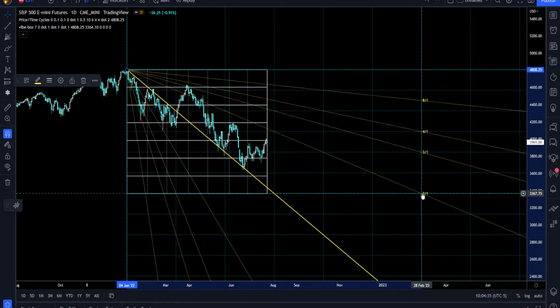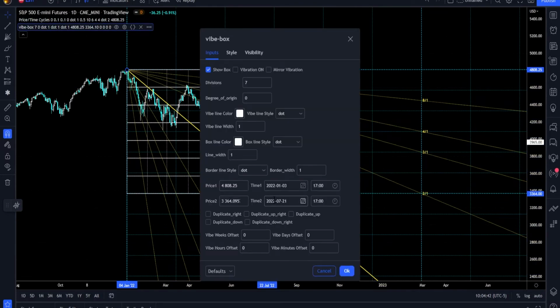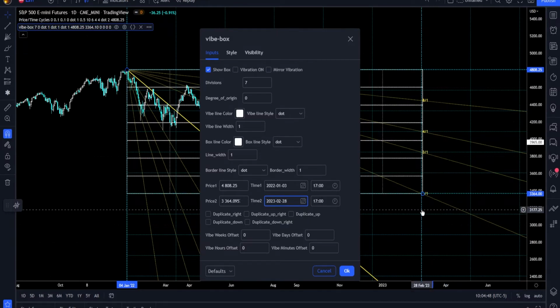Okay, we got to manually enter that date, and that date is the 28th of February, 2023. So take this vibe box, 23/02/28. Okay. Oh, it placed it. There's probably a weekend there, or something about the time of day. It's placing it on the next bar. Might want to put it to the day before. Let's nudge it over. TradingView is a little weird with dates versus bars. You've got to figure out which date works for the bar that you're working for.